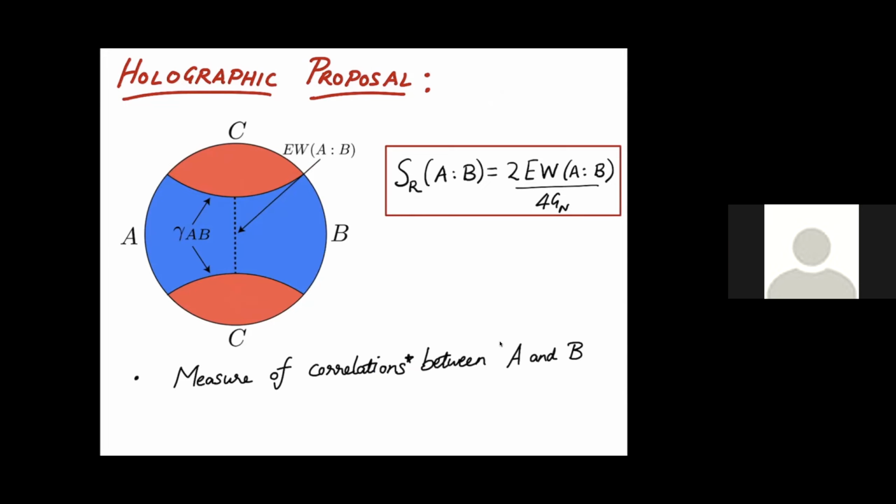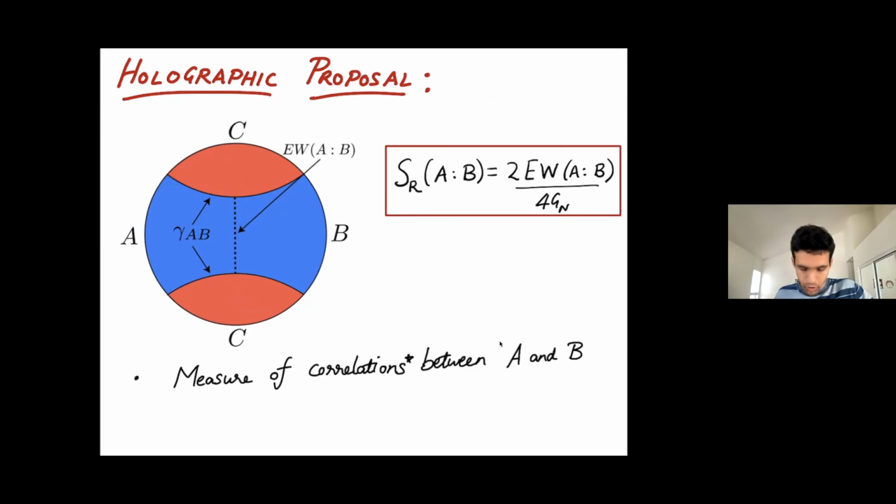Good. So before I say anything else, let me just tell you that the reflected entropy was pretty much defined in this context, and there has been very little study of it from a quantum information perspective. And so we still don't know much about it in a universal setting, but we do understand a lot of it assuming this holographic proposal.